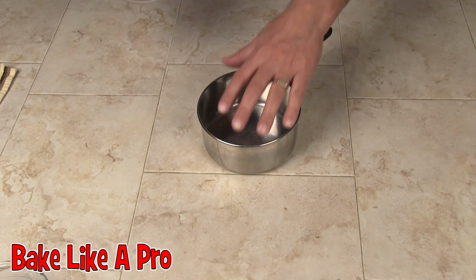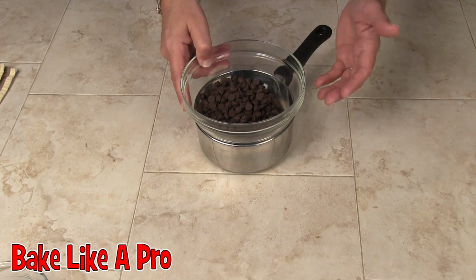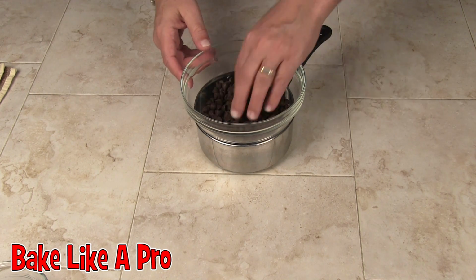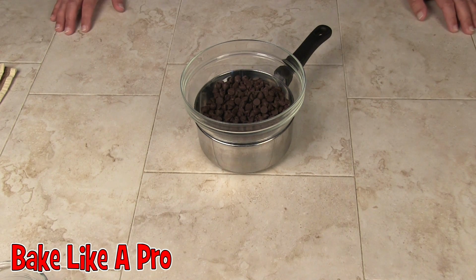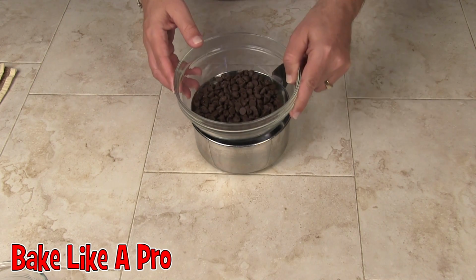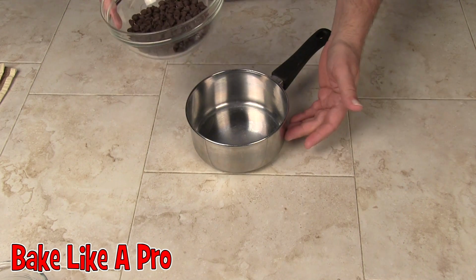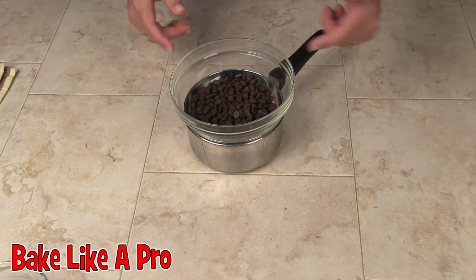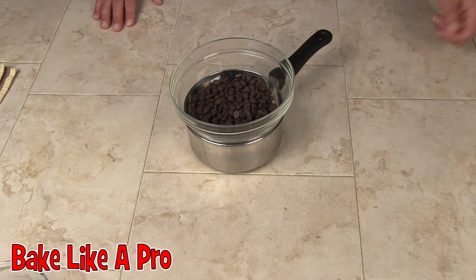And we don't want to have boiling water, because if the steam gets up and comes up around, then you can scorch your chocolate and you can do all kinds of funny things to it, and we don't want that. We don't want the chocolate seizing. So I'm going to gently heat the water and melt the chocolate, and then I'll bring the chocolate back and we'll start coating our little peanut butter balls.